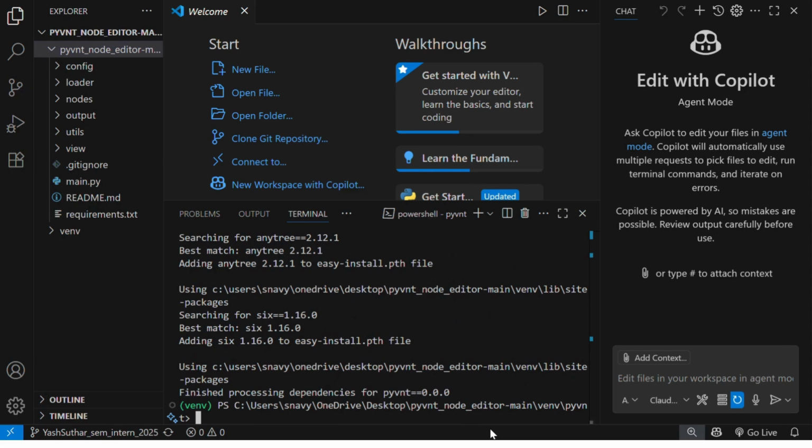And let us now install the requirements of the node editor as well.